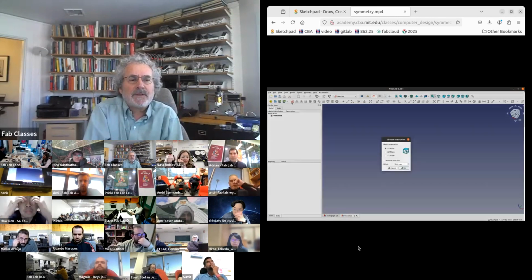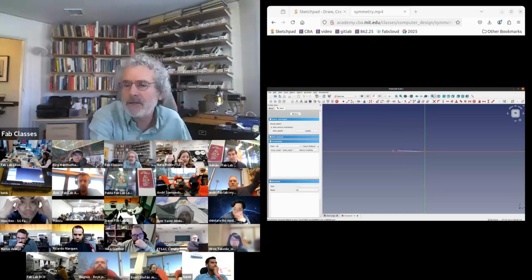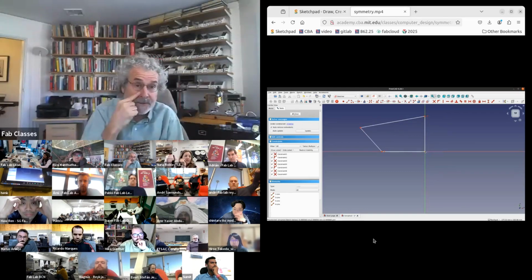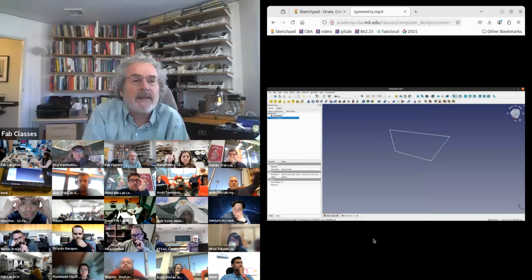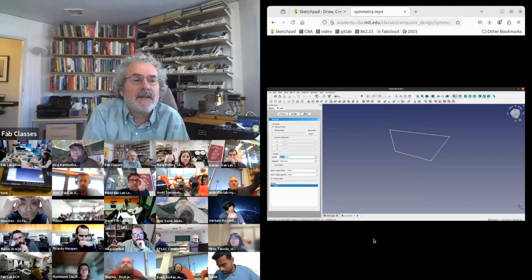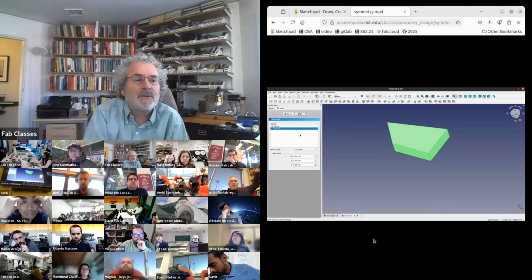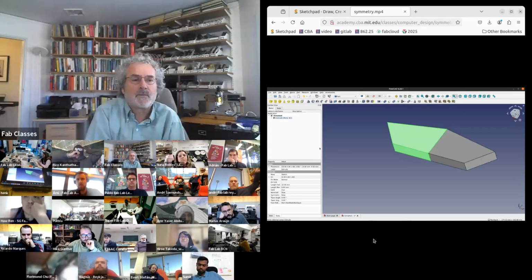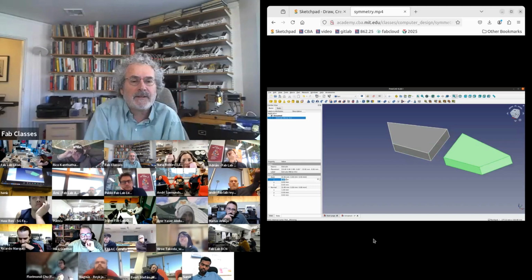Symmetry is an important concept. Often we have parts that have symmetry and you don't want to draw each part separately. So what I'll show here is, and I'm going to get to file formats in a minute, I'm going to make a shape in the sketcher. So now I've extruded it. Now I'm going to mirror it. And I can control where I'm mirroring it.